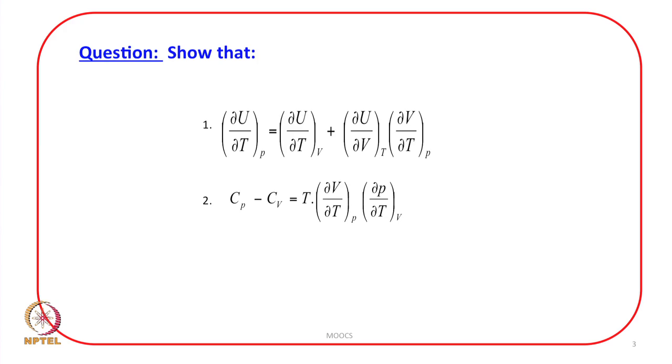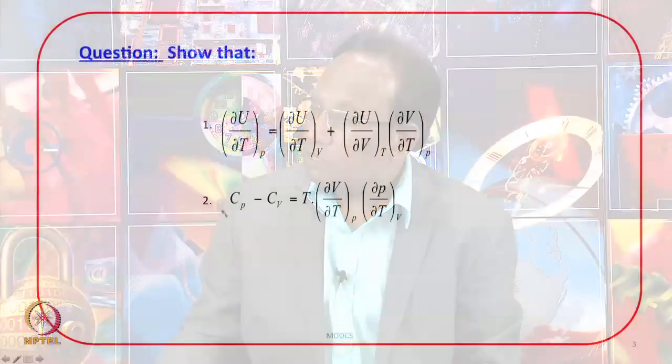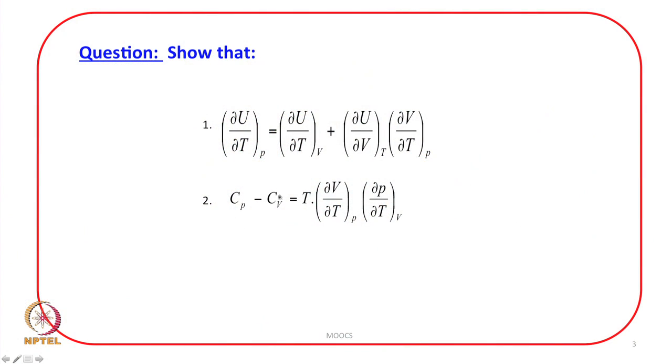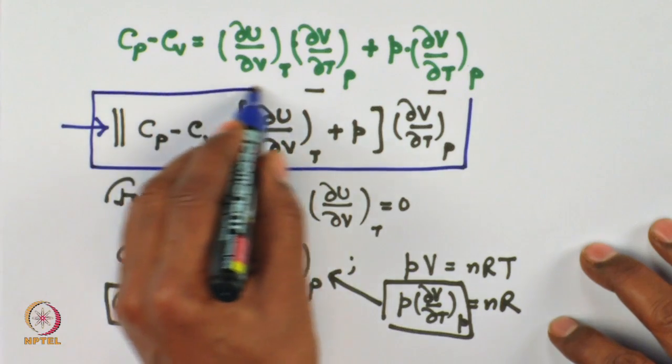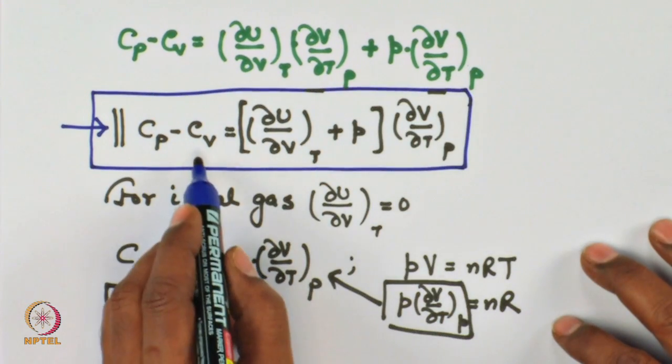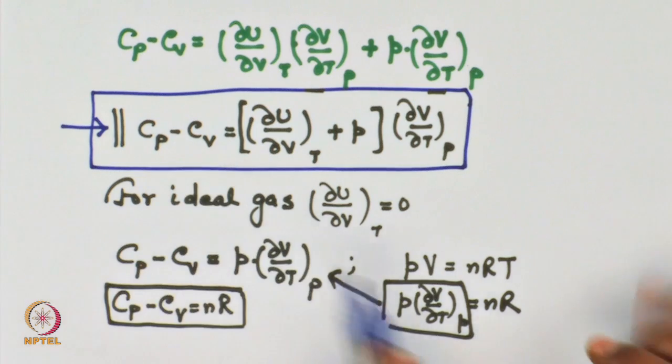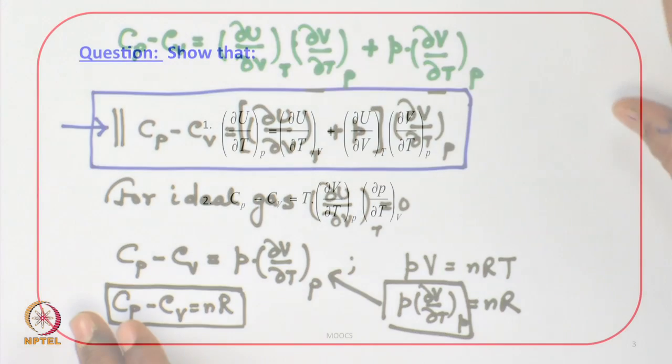So, the best way to attempt these kinds of questions is that we actually start with the definition of Cp and the definition of Cv and proceed. Now, let me again come back to the same equation that we just derived. I will use this equation and proceed from here to get an answer to question number 2 that is being asked. So, let me rewrite this equation on a different slide.